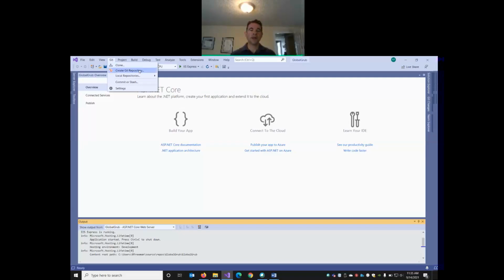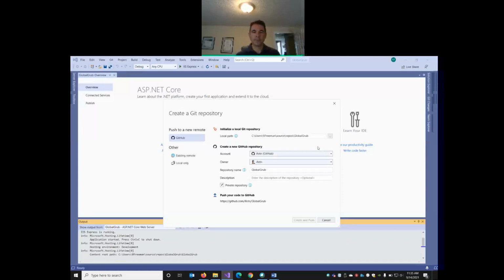I can choose Create Git Repository. Now, I'm already logged in to my GitHub account through Visual Studio. You probably won't be yet, but there should be an option here for you to log in to your GitHub account. And Visual Studio will then subsequently remember your credentials.